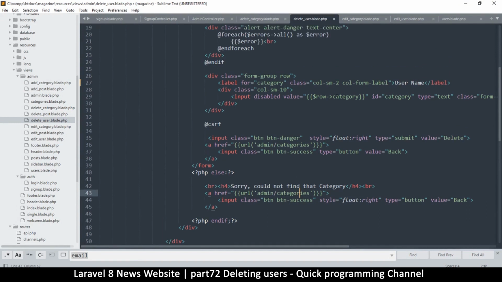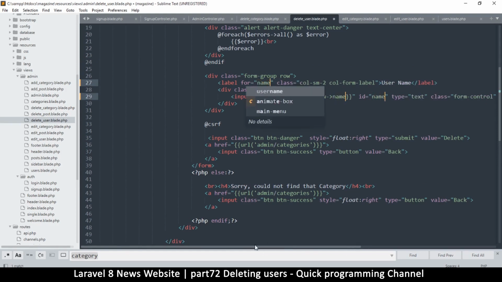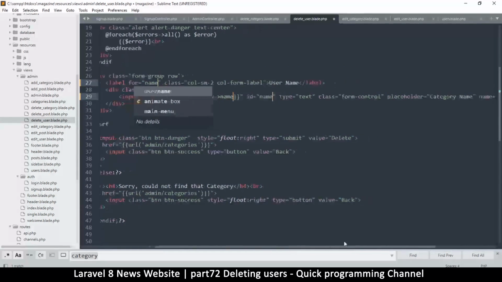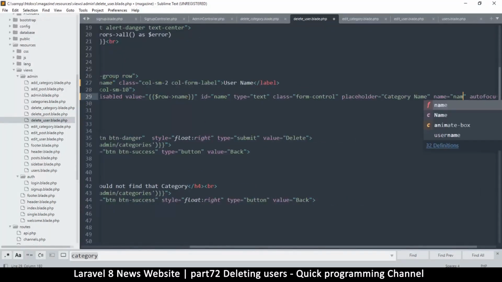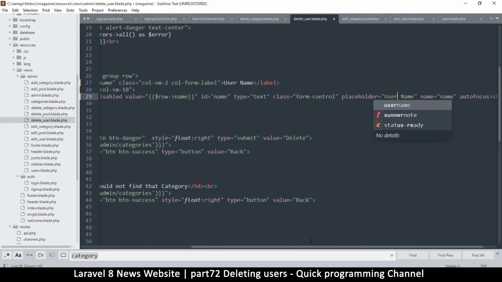That is good, that is good. Here we have to change category to name, like so. And that as well to name. And here as well, username.